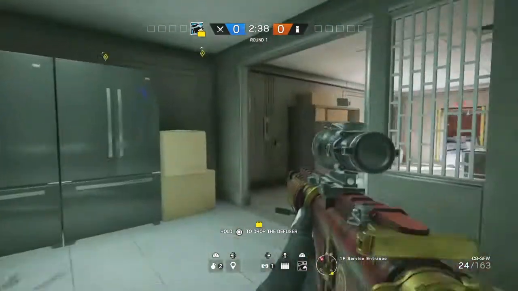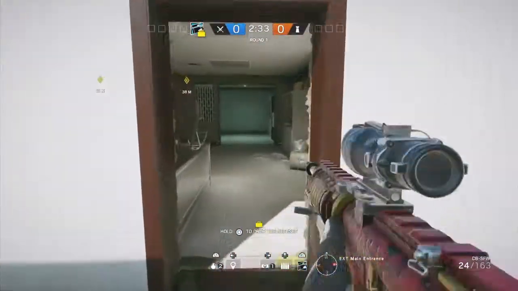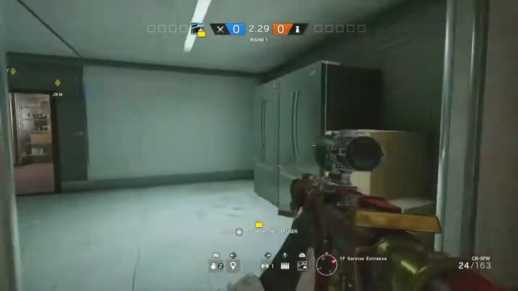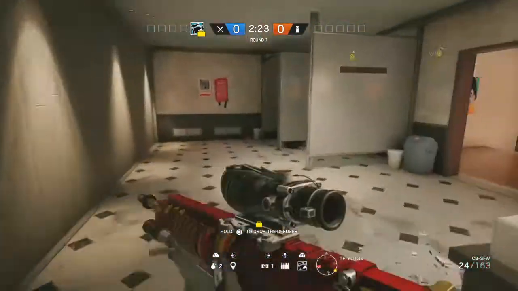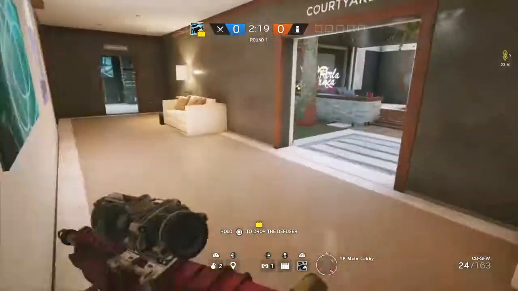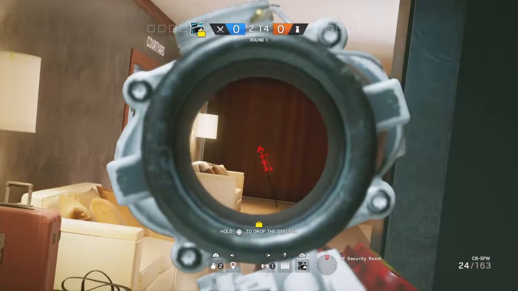This plant's actually easier than the other one. Still take the same operators. You don't need a different operator. Push same operators. Montaigne kind of just walks in, does what he needs to do, or walks in from over here. Throw your Yings in. Have thermite watching this from all the way back here, watching the bomb.